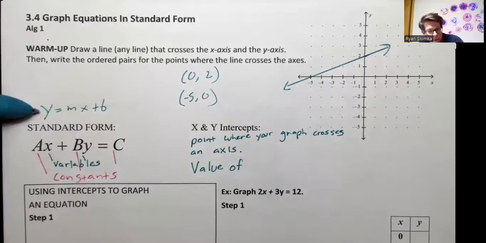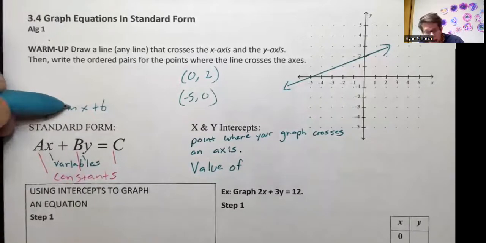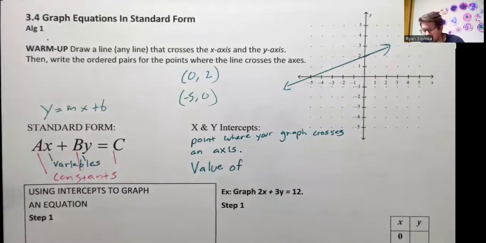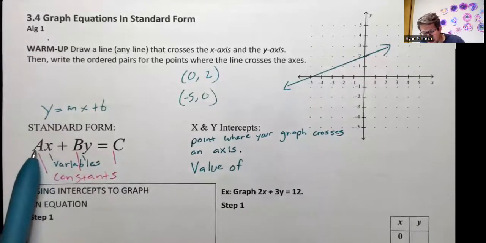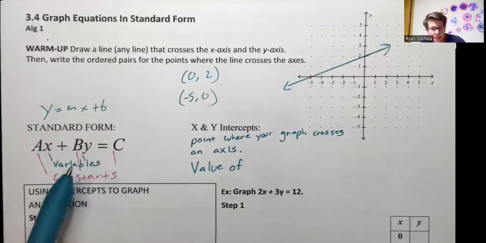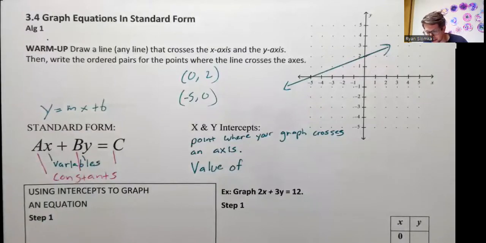If you have a form like slope-intercept form, then you know that m right here stands for slope, and that's something you can bring to the graph. And b right here stands for the y-intercept, which is also something you can bring to the graph. When we are looking at standard form with its a's and its b's and its c's, these are all constants, so they will be numbers, but they're not going to represent the rise or the run or the x-intercept or the y-intercept the same way that they originally did in slope-intercept form. They are numbers, they have value, but it is a little bit more secretive. It's a little bit more cryptic.